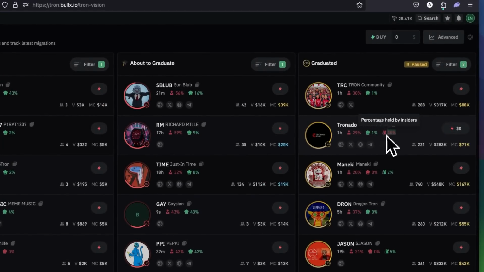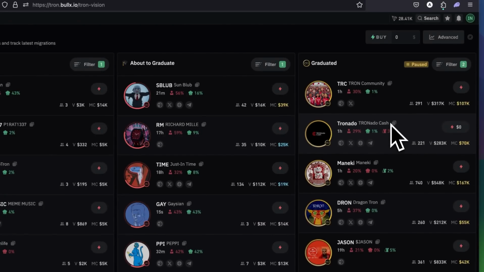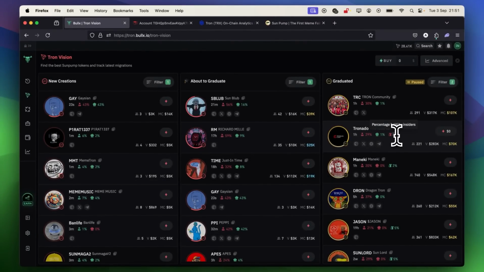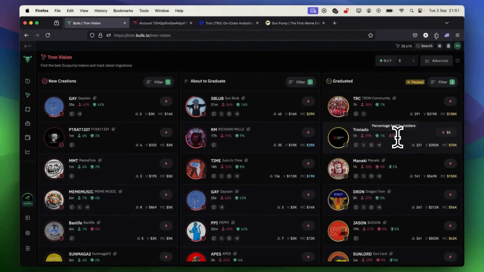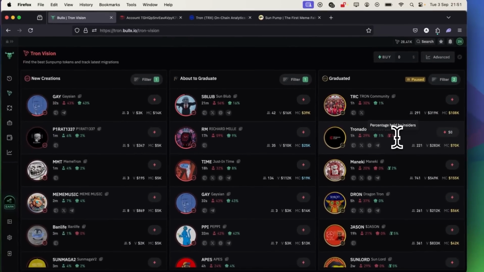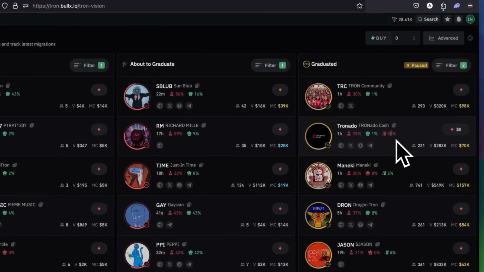It indicates the percentage held by insiders, right? So if you see anything above 10, 20, 30% held by insiders, it means that the coin has a bunch of supply held by people that didn't buy the token. The token was transferred to them instead of being bought, which means, if you track it on chain, it usually means there was a single big buy that distributed all of those tokens to a bunch of different addresses, which usually indicates a scam, right?